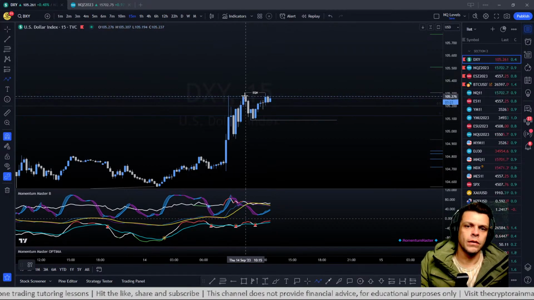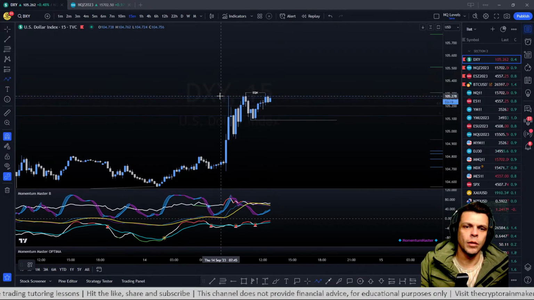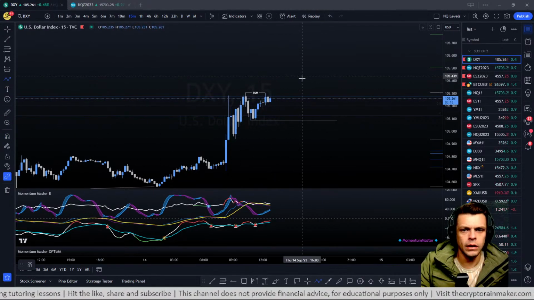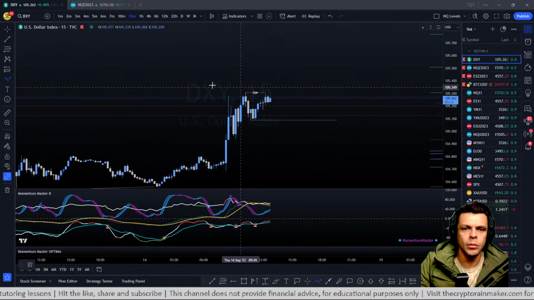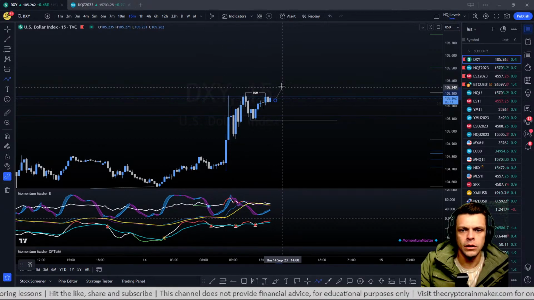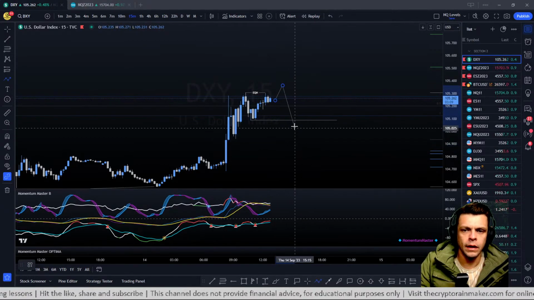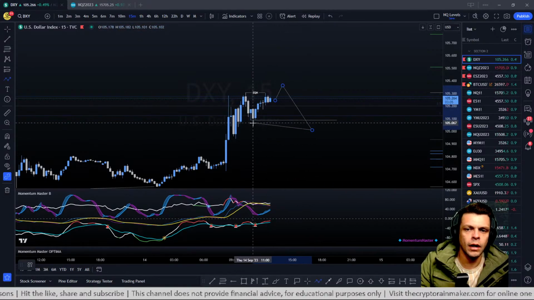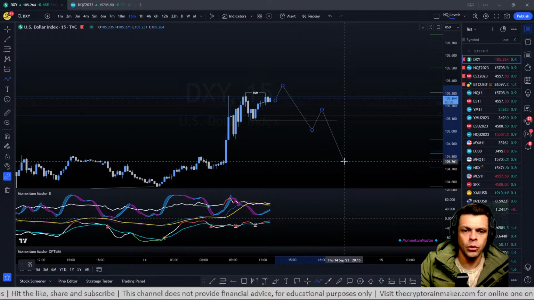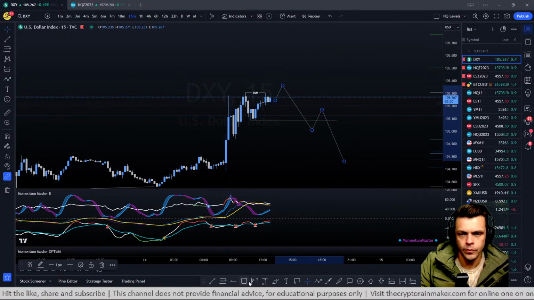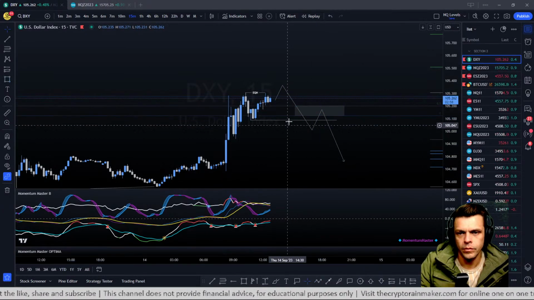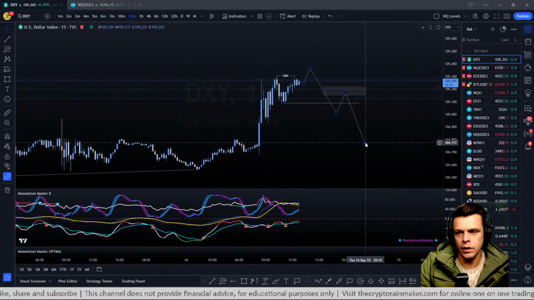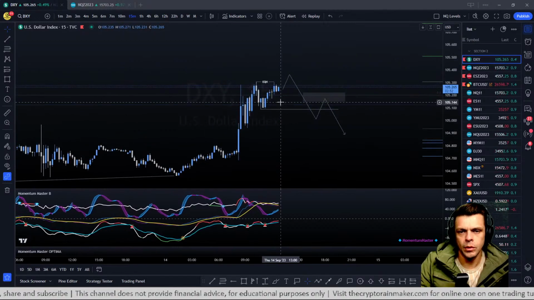When it kind of runs out of steam, you'll see this double top or triple top formation. So this is inducing traders to go short and put their stop losses in this area. Then they just tap into it, and then it displaces to the downside, taking out the last higher low, and that's basically your indication to get short. Something like that. So then I'm gonna keep an eye on this.